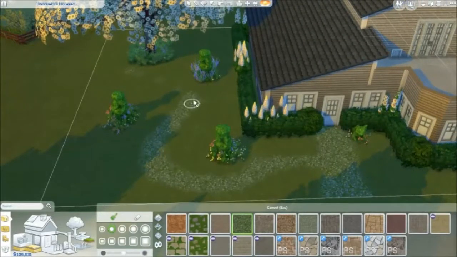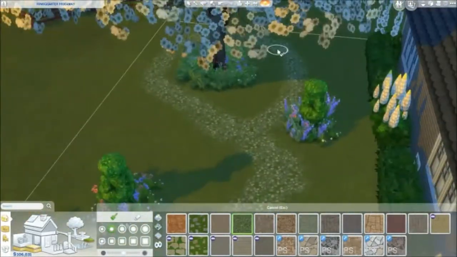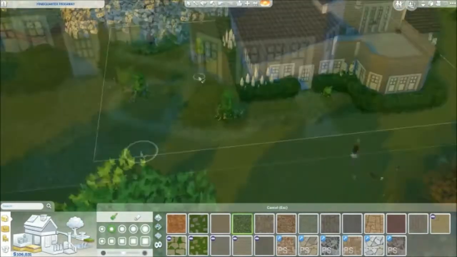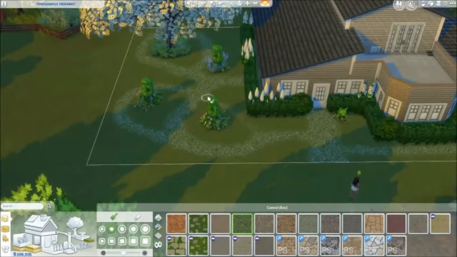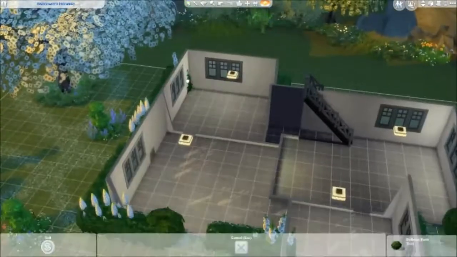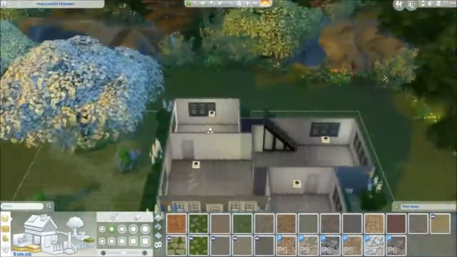I think it looks really cute, and then obviously just putting in the path, like a little windy path around, and also leading into the doggy doors and stuff around the house, which are so adorable, by the way. I just love the little pet doors, and so I had to put them all around the house for my pets to wander in and out.